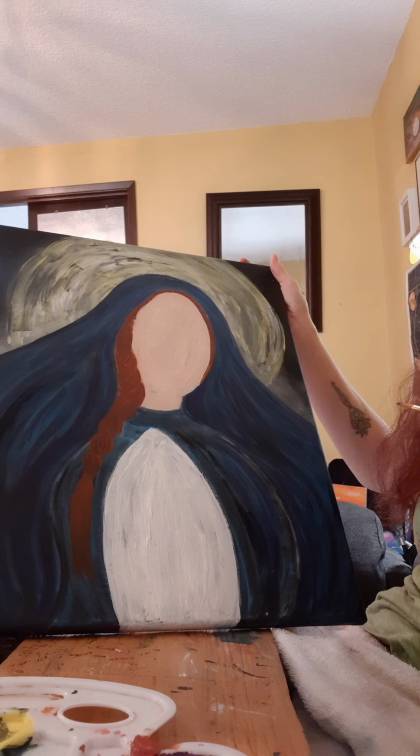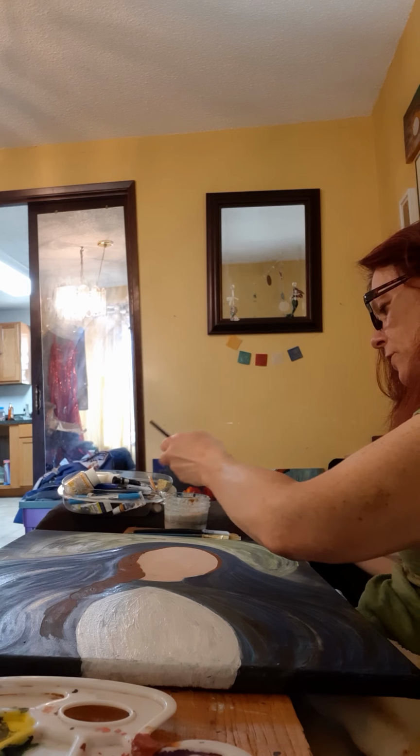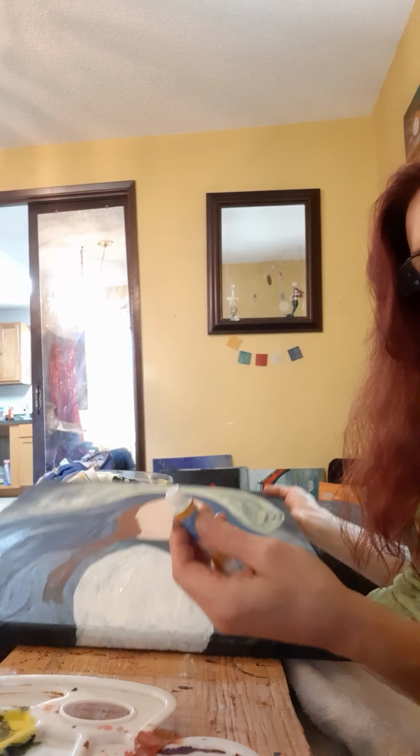So that's blended very nicely. I think now what I can do is go ahead and see if this is dry enough. It's pretty dry. Wait a couple more seconds. So I think I'll go ahead and work on the yellow out here and make this a lot brighter. It's a little bit too pale for me as far as the amount of yellow that I want. So let's see what I can find in here. Is this a nice, beautiful yellow?